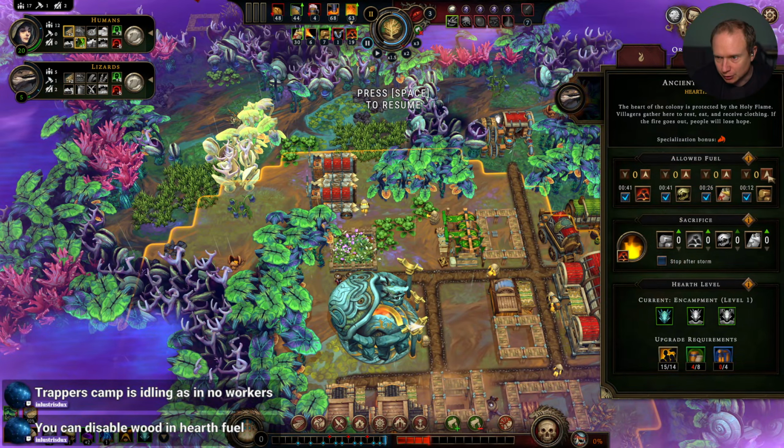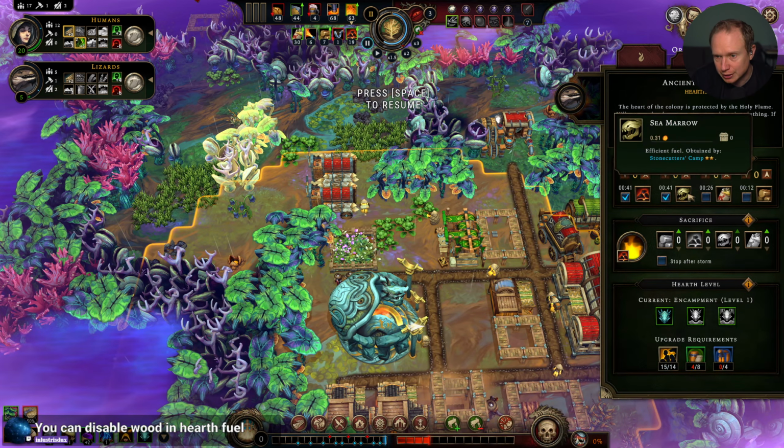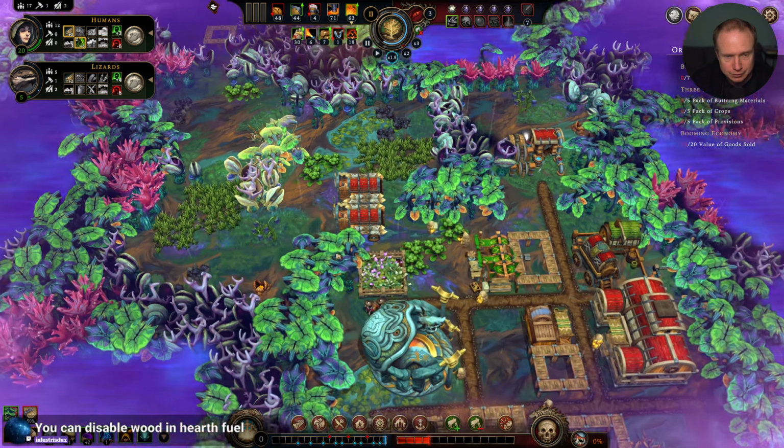Disabling wood in the hearth is something that I always forget. Don't know why I'm increasing the priority on it. Oh, I also needed to disable oil. Did we use any of it? No, we still have 30. That's good. For now, let's just do coal until it becomes an issue.